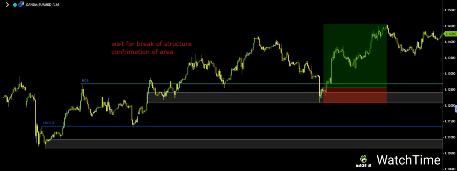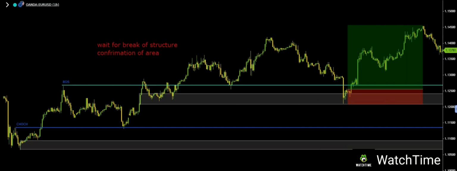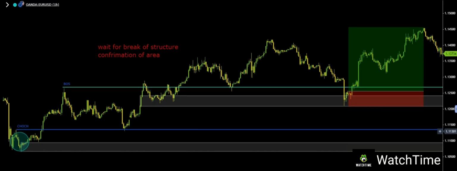Track the zones that align with the structure and see how price reacts at them. Pay attention to whether the BOS occurs before the trend shifts and whether your zone is aligned with that shift. Key takeaways on structure: always trade with the trend.